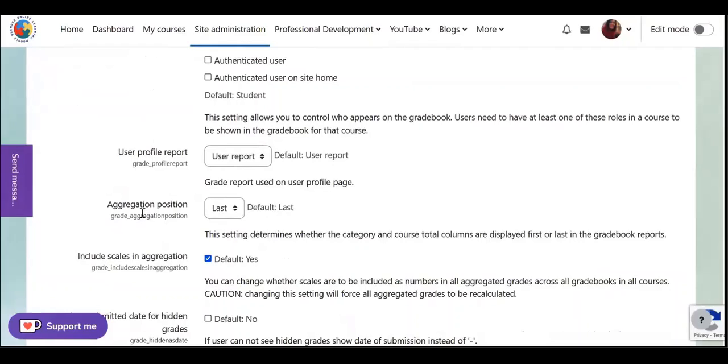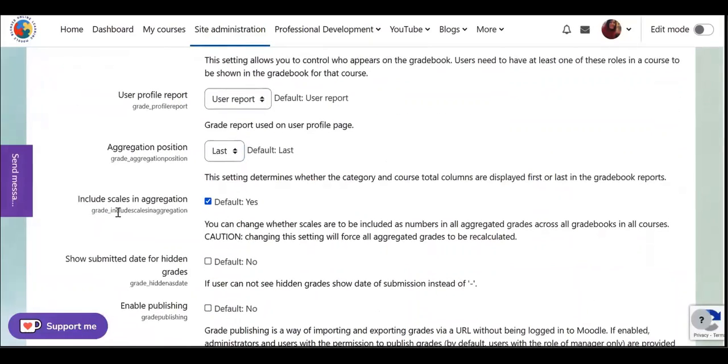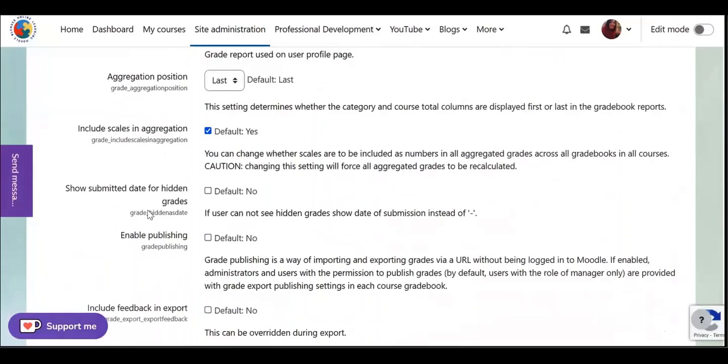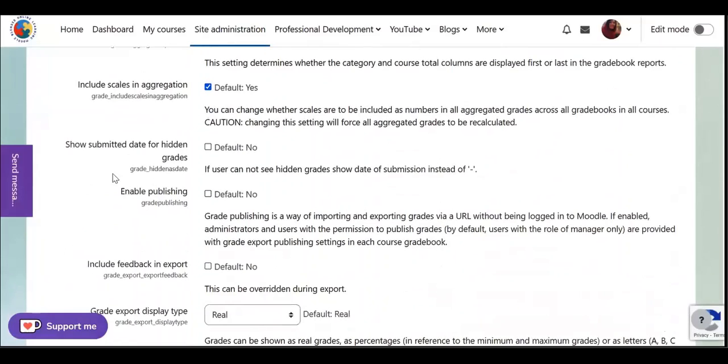And here we determine the position of the category and course total columns to be displayed last or first. And here we determine to include scales in aggregation. Show submitted date for hidden grades.